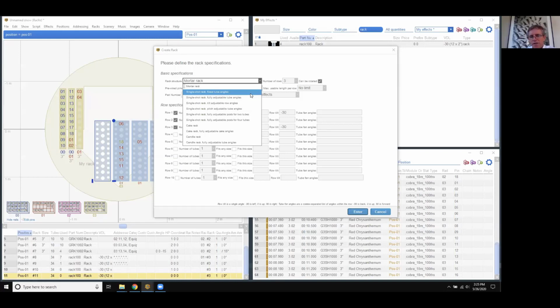Some single shot racks have the angles of all of their tubes predefined. Either the rack is built that way, or you've chosen to configure your rack that way prior to designing the show, and you're treating it simply as if it is a fixed angle rack.